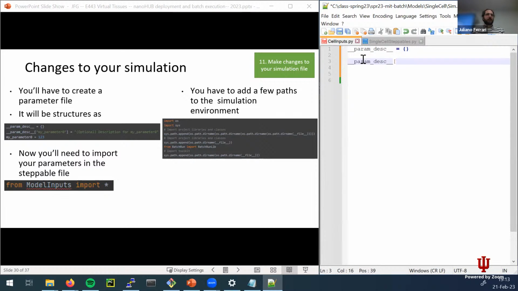So param_desc, then some key and a description. So my key is going to be side. And the description is going to be initial side length of the cell in pixels. And then I need to match exactly the key for the parameter name and give it a value. I had 8 in the other file, so I'm going to use 8 again.